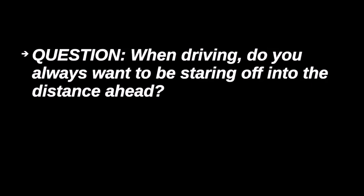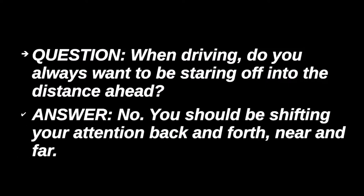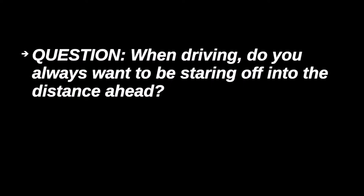When driving, do you always want to be staring off into the distance ahead? No, you should be shifting. Oh my God.